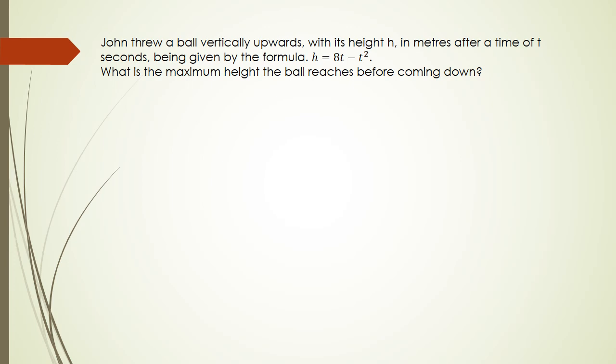Okay, so how are we going to go about doing this? The first thing you got to understand is this. Basically, we got John here, and he's throwing a ball, but weirdly enough, we're going to assume that the ball actually starts from a height of 0. Maybe I should have said kick the ball. So the shape it's going to have is it's going to go up and it's going to come down. So that's what's happening with the ball.